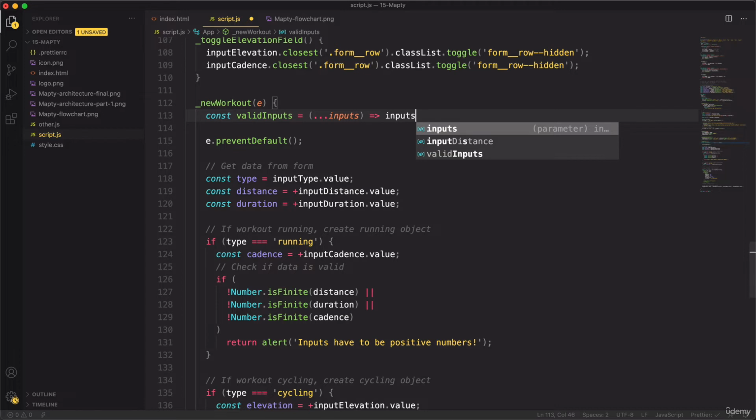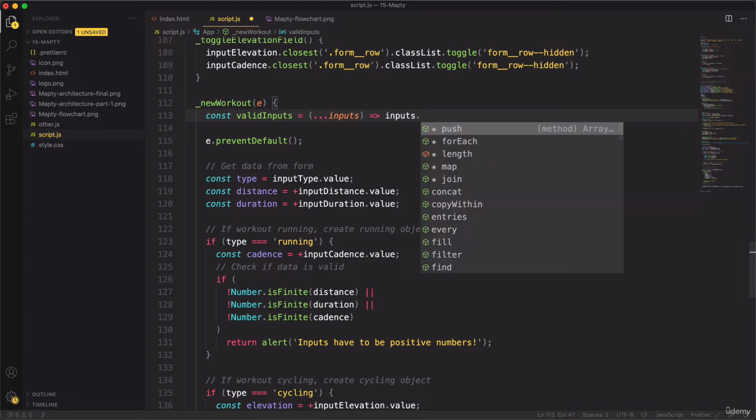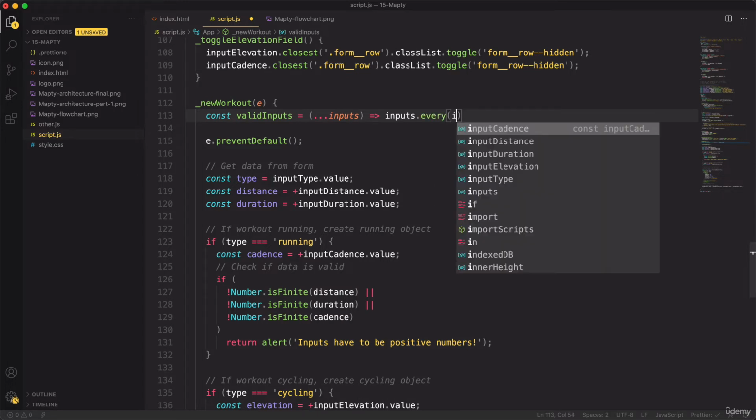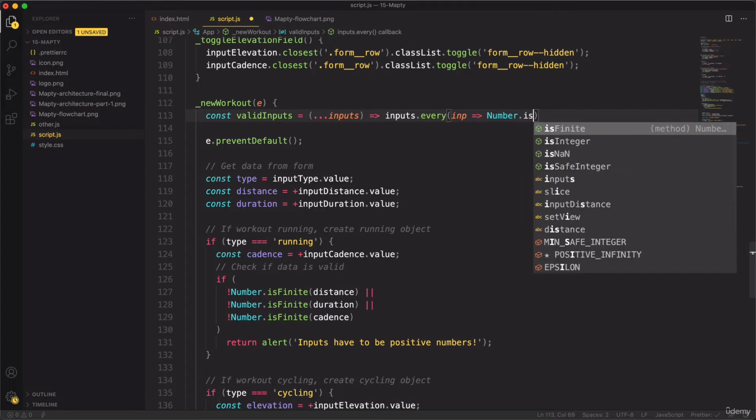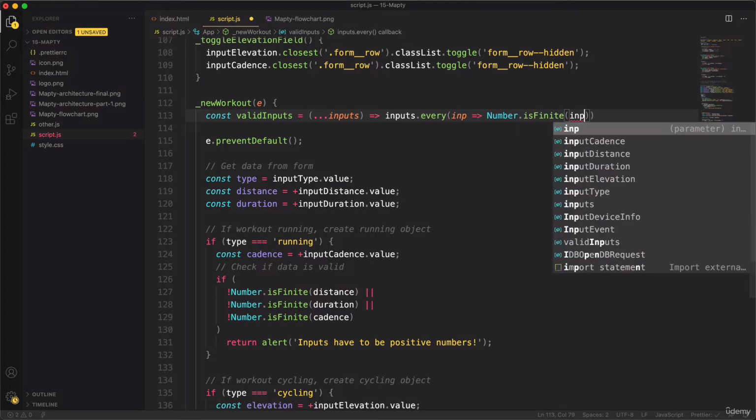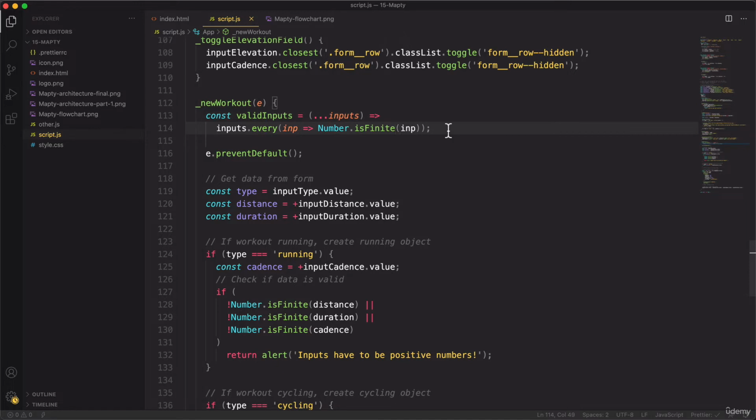Now there's actually already a predefined method in JavaScript that is very helpful for that. So remember that we have a nice little method called every. And so let's use it here, and then I will quickly explain what it does. So the current input, and then Number.isFinite, the current input.